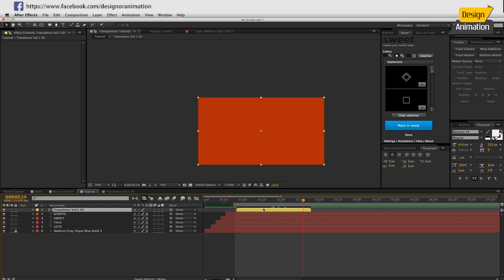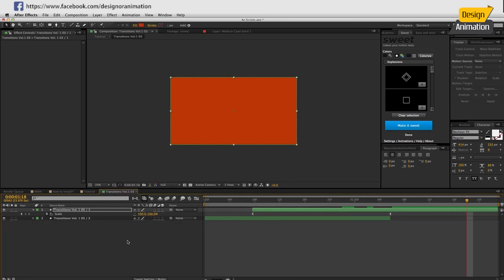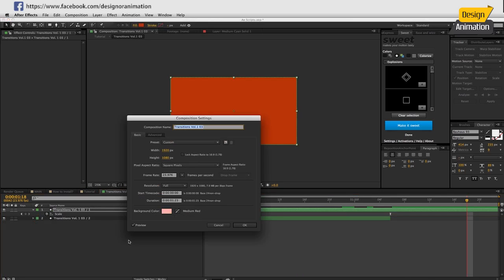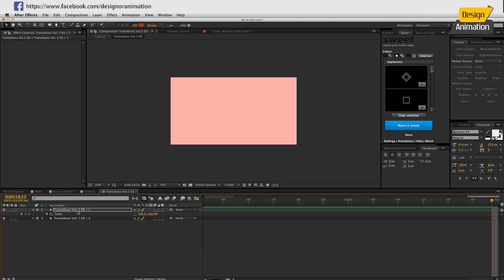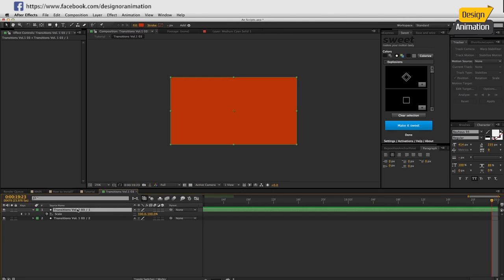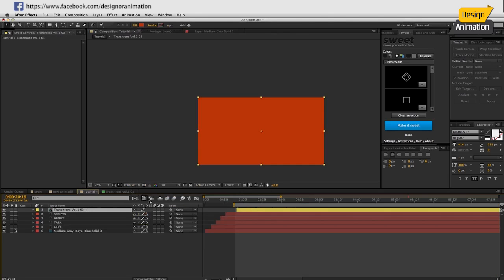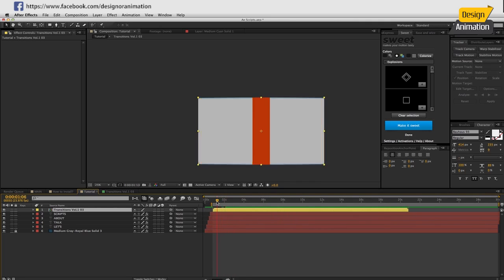Now it does end, so we need to make it a little bit longer. So I'm going to go into this transitions comp right here, press Control or Command K to bring up my composition settings and make the composition itself about 20 seconds long. Press End on the keyboard, select this, hold down Alt and the right bracket to snap it to the end. So now it will work the entire time that we need it to. All right, so that's fine and dandy and nice, and I'm loving it, like McDonald's.